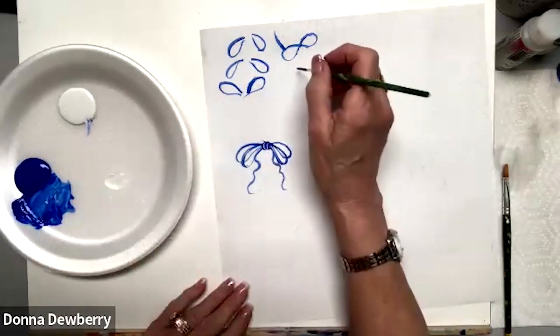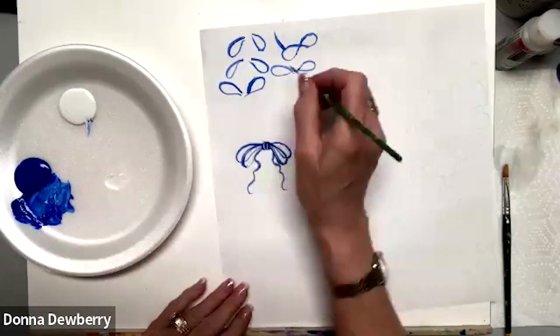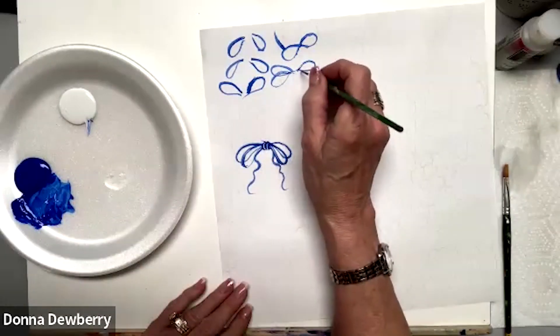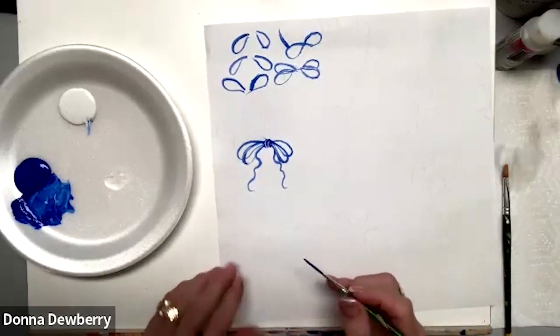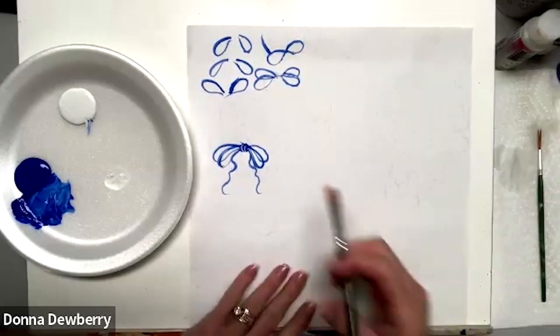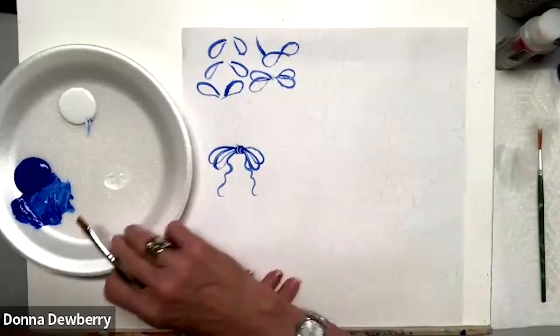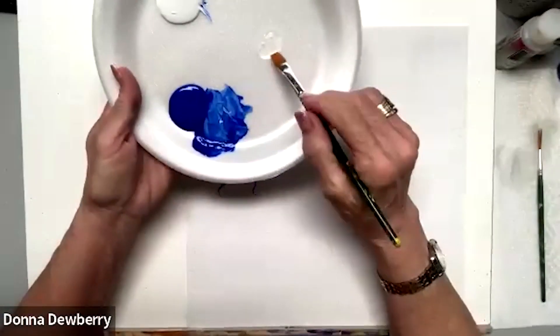Lots of times I just do that string bow. It isn't an eight — I don't usually make it go straight out. If I do the next one, it loops in the middle of the first one. It helps if you don't have a shaky hand — I'm shaking in this one!